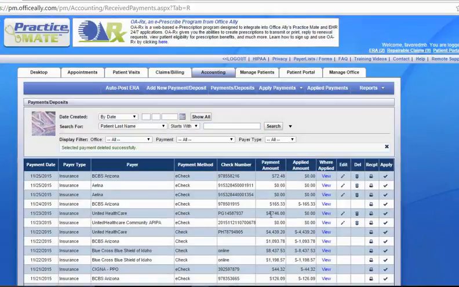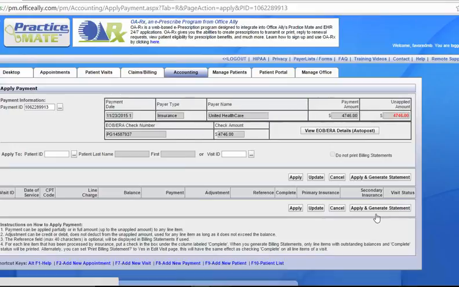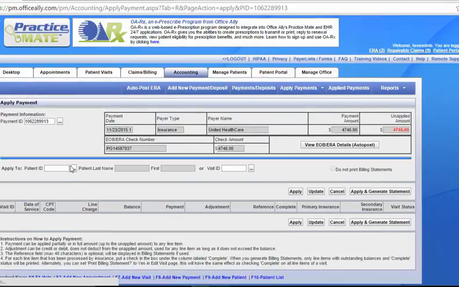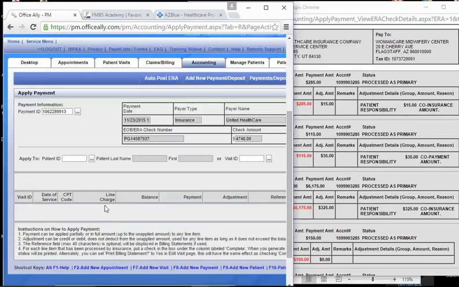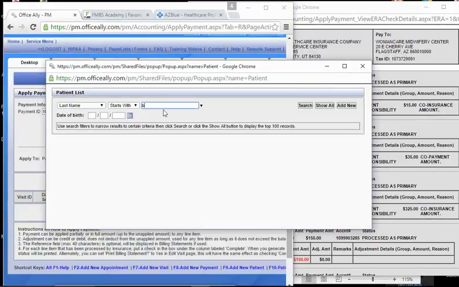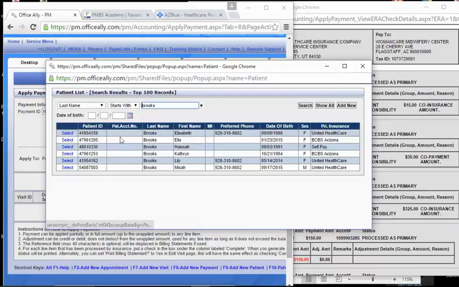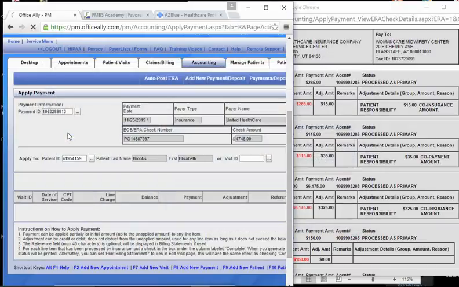We can actually use this one that's already here. So let's go to apply the payment. Last name is Brooks. So we're going to type in Brooks. Elizabeth.